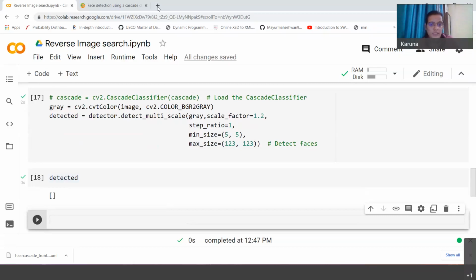We're uploading some other image because this image file is not getting detected. So let's copy this and see.